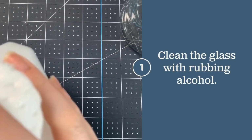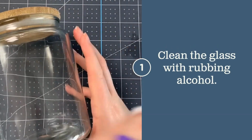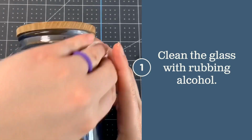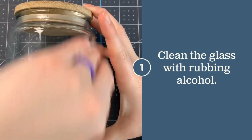The first step before adding vinyl to glass, like these glass jars, is cleaning off the area with rubbing alcohol. This removes any dirt or dust that has accumulated on the surface that could stop the vinyl from sticking as well as it should.